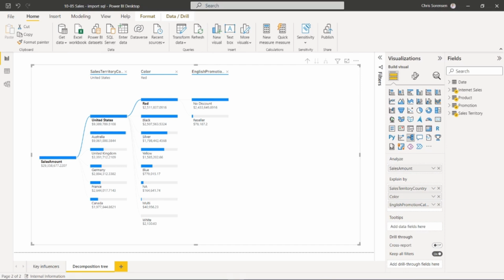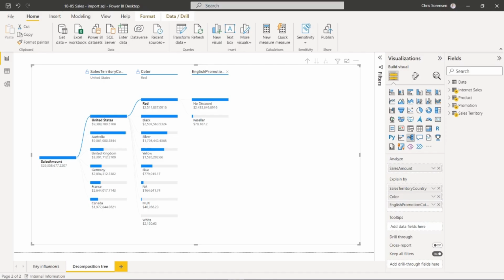across these paths. And one last thing to mention here is if I go to this level here and put a lock on this level, notice when I do that, all the locks to the left-hand side are locked up as well, so I can't change it. If I do this here, I can leave these ones unlocked. The big point here is that once I lock something higher, automatically all the ones below are locked up as well. So if I go like that and click color, sales territory is locked and English promotion stays open. So that's just something to keep in mind as you're building this out.